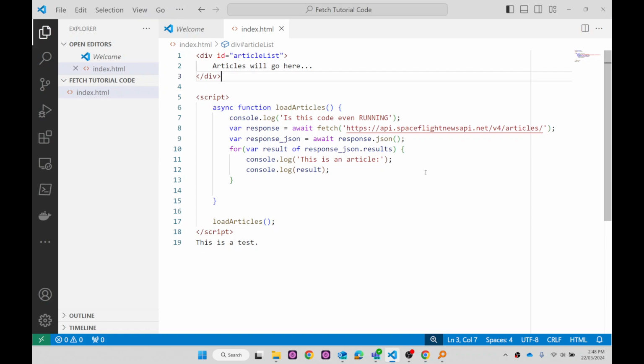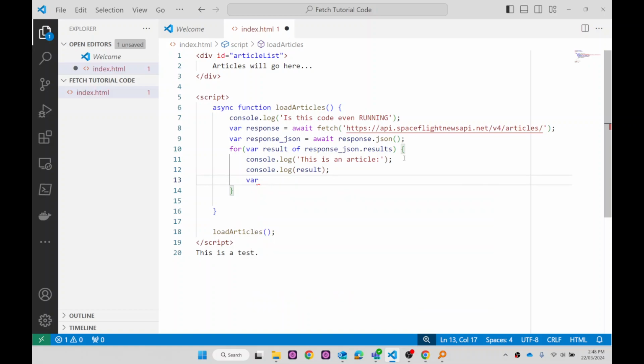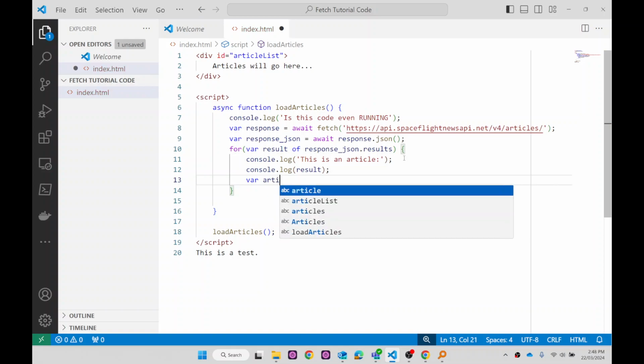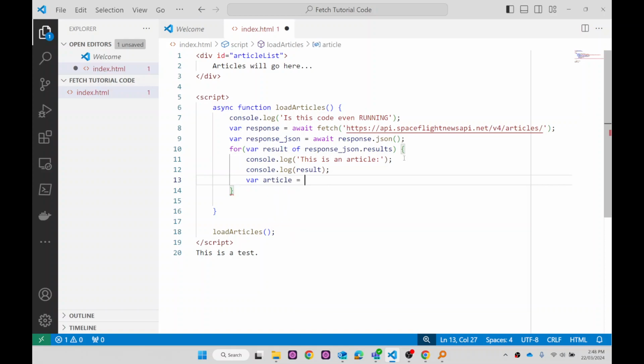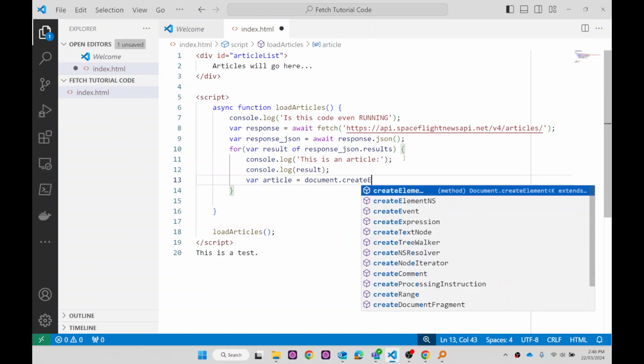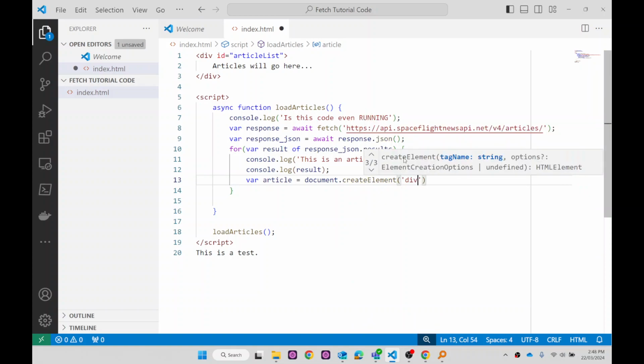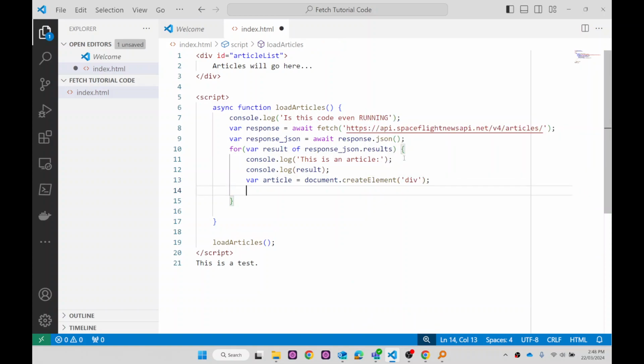So now, for each result, what do I want to do? Well, I want to make a new element on the page. I might call it article. And I need to choose what kind of element this is. I'm just going to do a div element.